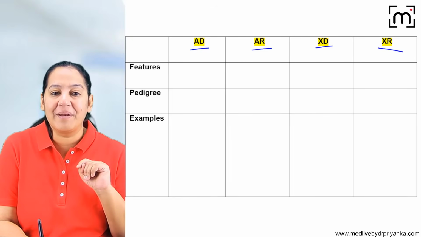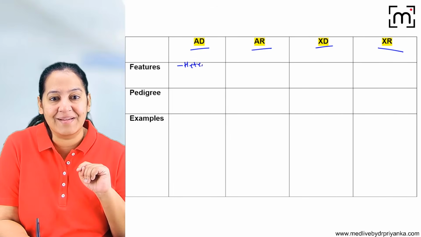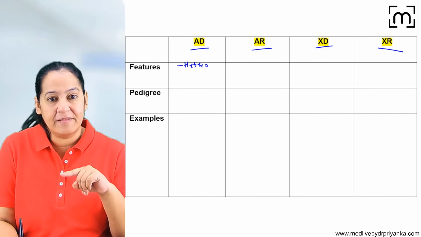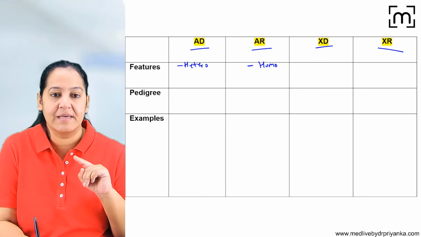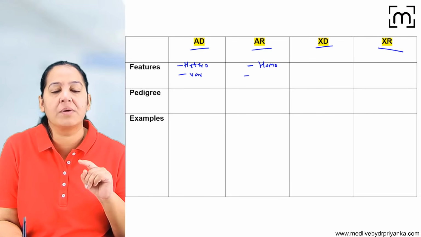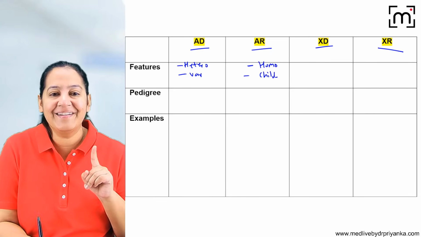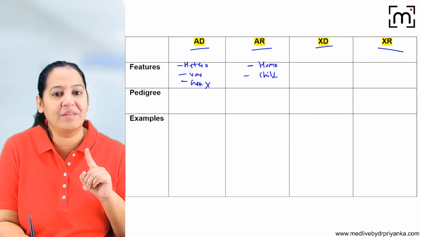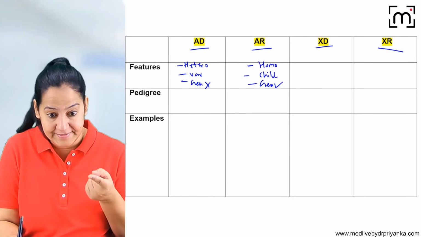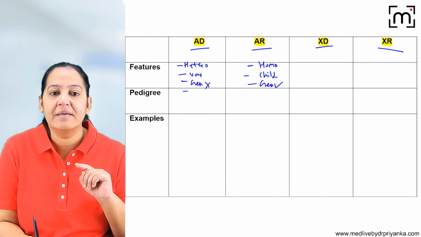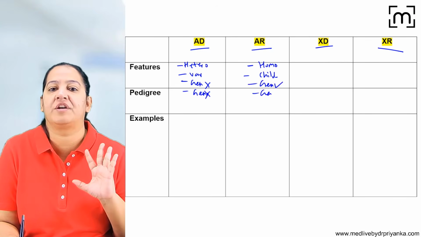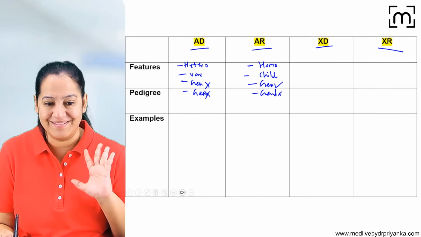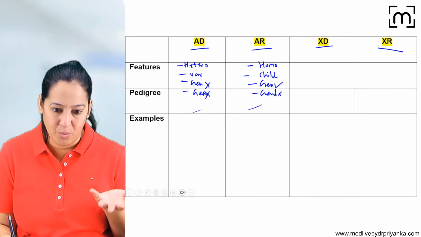So autosomal dominant is expressed in heterozygous condition. They can express in heterozygous also, but recessive expresses only in homozygous. Here the onset is variable. Here onset is in childhood. Here generation gap is not there. Here generation gap is there. What about the gender bias? Here there is no gender bias. Here also there is no gender bias. So here one feature is common. And you can draw the pedigree to show whatever we are saying.